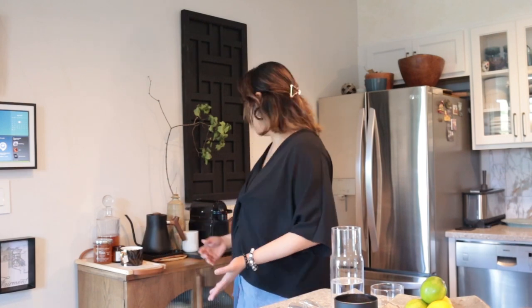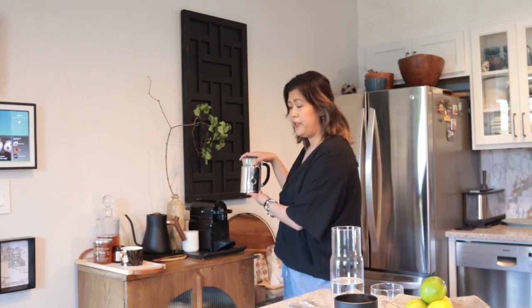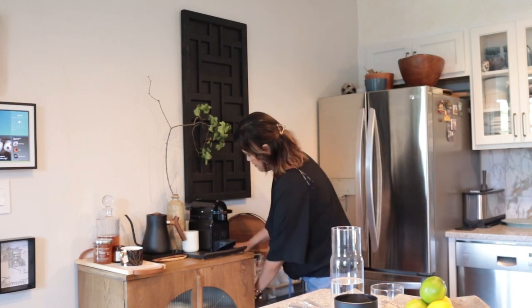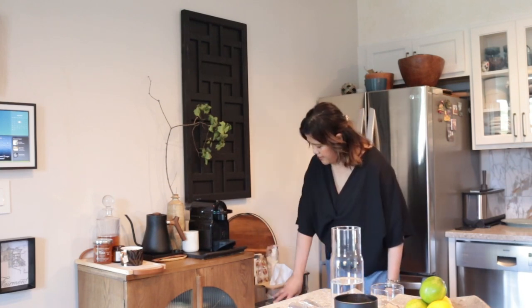The coffee station also serves as a bar at the same time if you lack the space for a separate bar cart. I have the frother here from Nespresso — it's fine but not something I want to display on top of the coffee station. I also got this kitchen napkin dispenser from Amazon — linking it down below — and another tray to keep the not-so-nice things underneath.